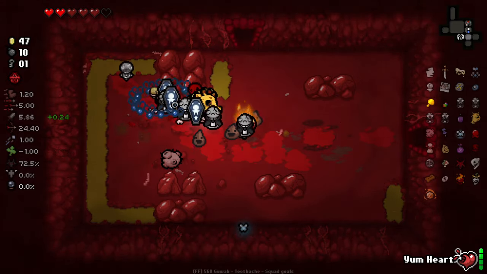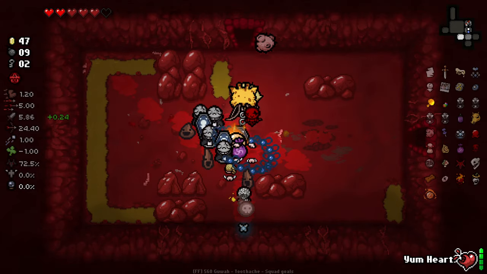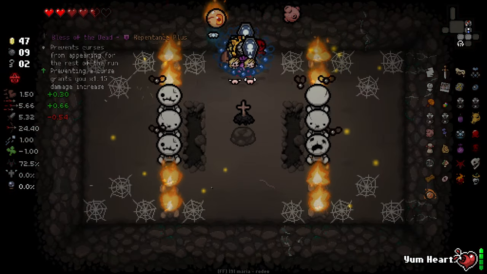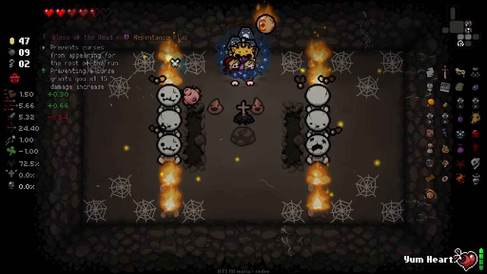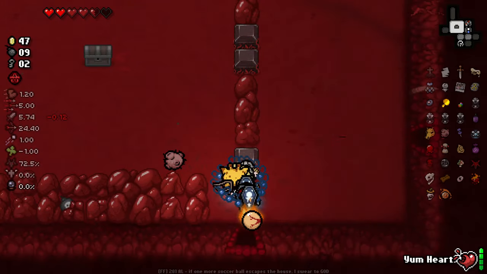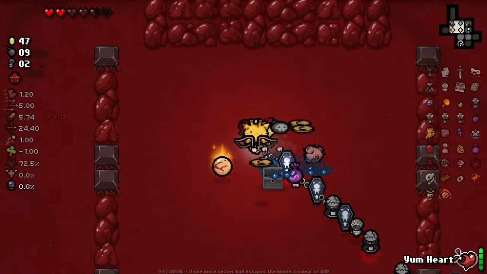Guys, want to chill out for a bit. Good, good. Secret room there to boot. Lovely stuff. And prevents curses from appearing for the rest of the room. Preventing a curse gives us a damage increase. Pretty good stuff. We got some really, really good stuff going on in this run already.